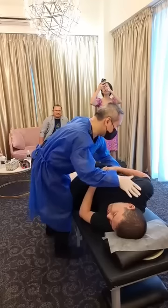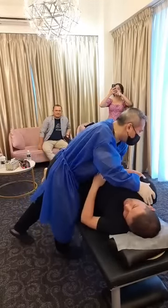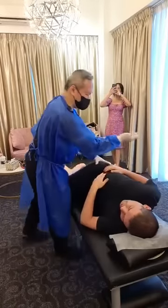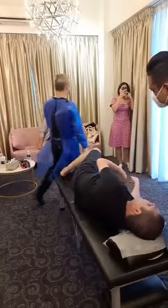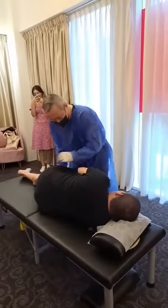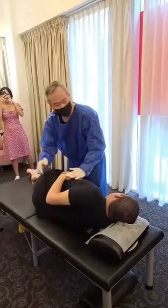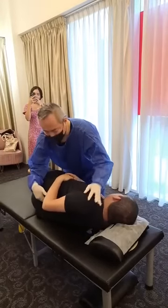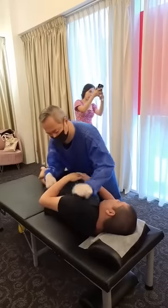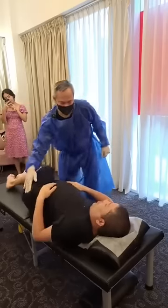Fix back the lower back. Here. Wow. Yes. Another side. Leg straight. And on top. One here. Another one here. Very good. Leg straight. Adjust back your lower back. Wow. Very good. Now face up.